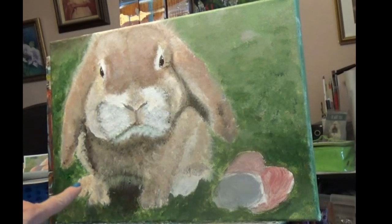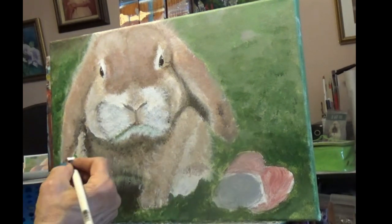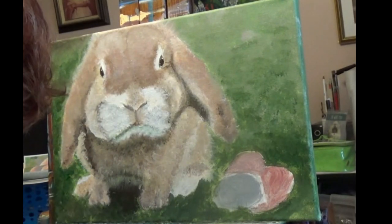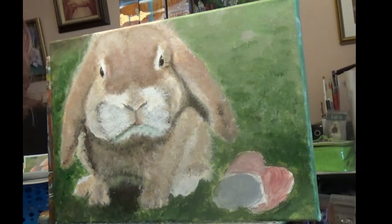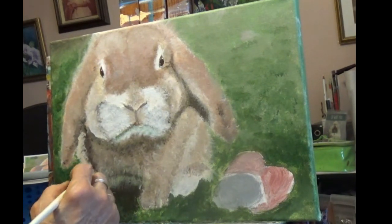Alright, so we want to see here. Okay, this here is going to be sort of like that bluish color. So I am going to get my number four and go into that blue again and white. Now it looks real blue here, if you can see that it has that blue cast, but once I put it on here, oh, it is kind of blue. We want it to be a little lighter than that. I don't want it to be too blue. Okay, well we'll do this, we'll put this on.